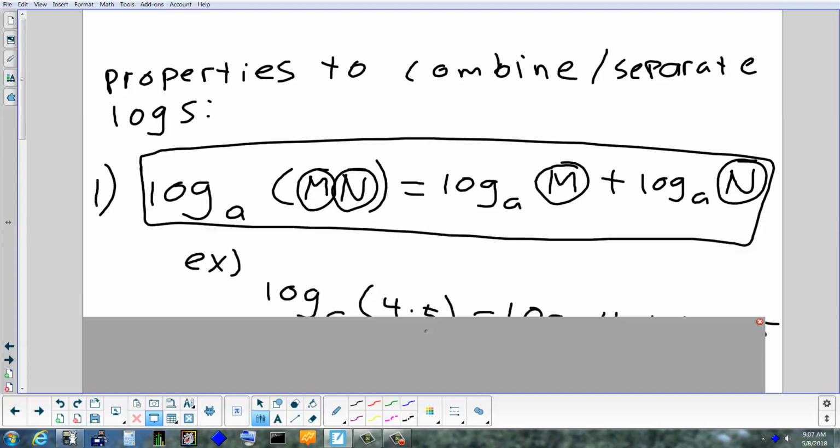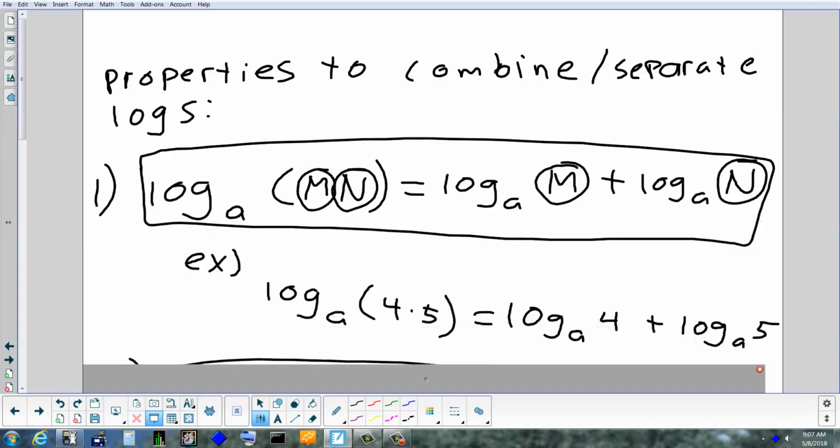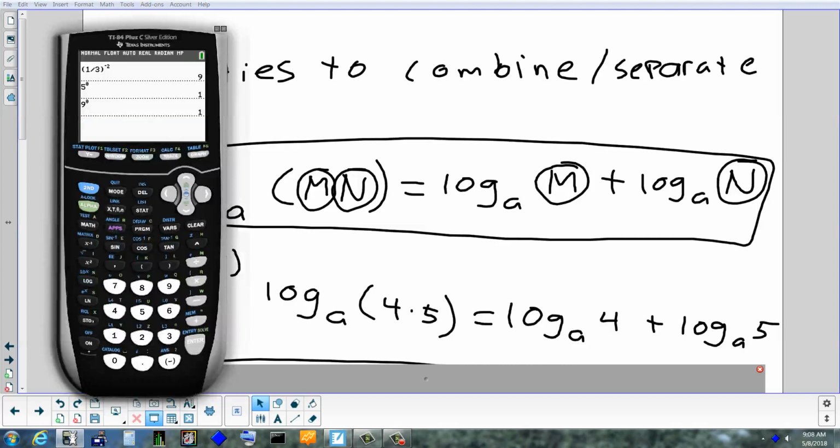All right, so here's an example of that with numbers. If you took the log of 20 and think of 20 as 4 times 5. Okay, I need to think of 20 as a product in order for this to work. So if you take the log of 20, and I'm just doing base 10. Okay? This could work with any base you want me to use. Base 10, base e, but the calculator can do base 10, so it's easy for me to show you quickly. So there's the log of 20. Now if I take the log of 4 plus the log of 5, I get exactly the same thing.